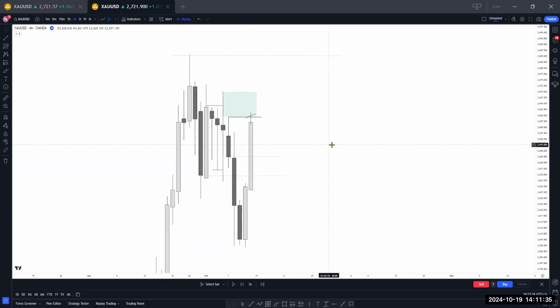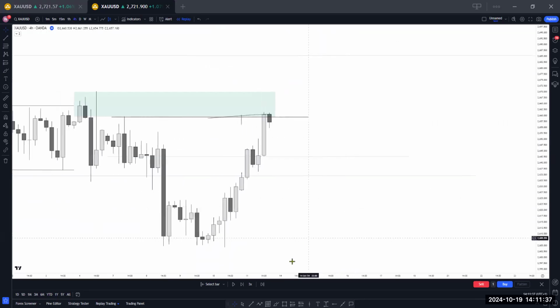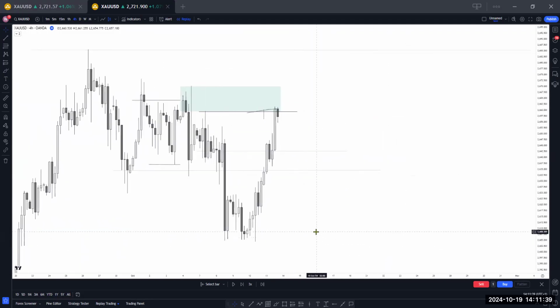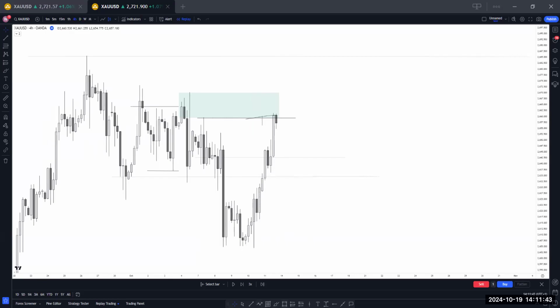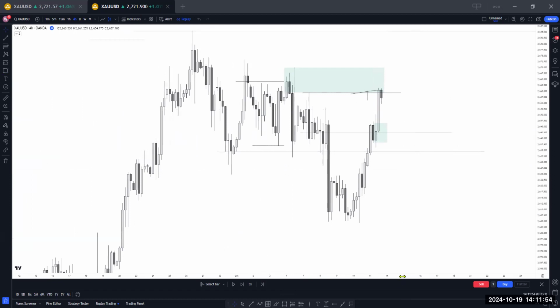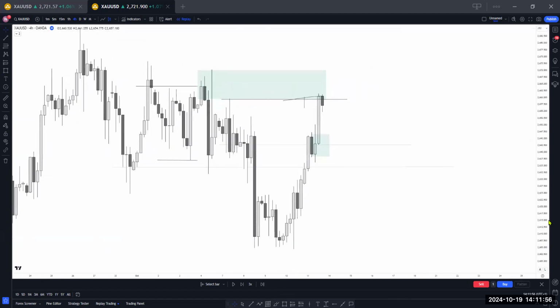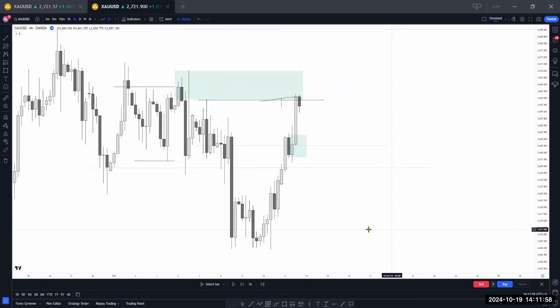So now to the H4. Now on the H4, there's quite a number of details to take note of. But one, our level is now taking shape. So the level we refined, that's where we are currently. And we also have this bullish engulfing right there, sitting pretty right there. And we are just going to be repeating the same thing. The only thing we've done is to refine all of these levels.